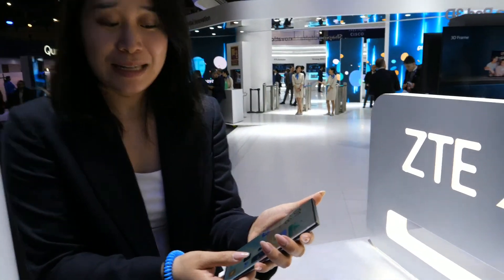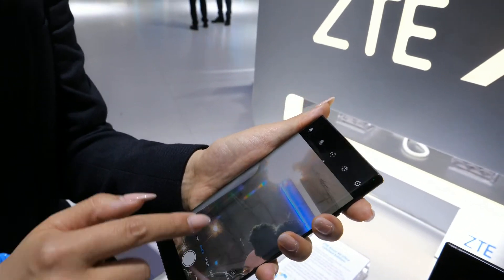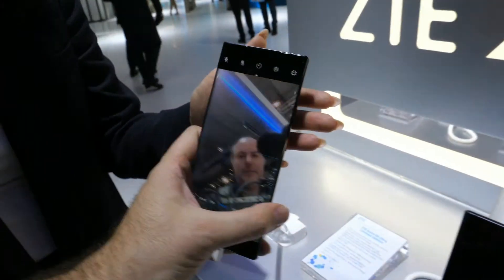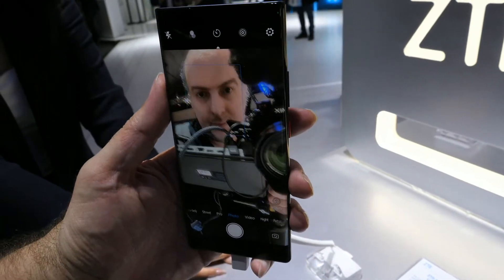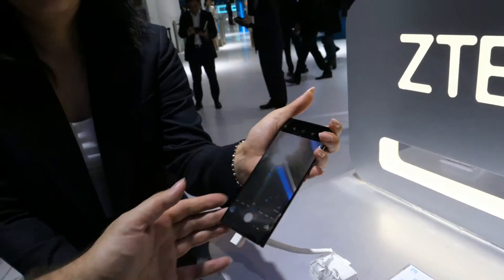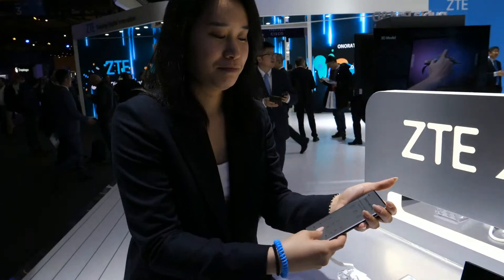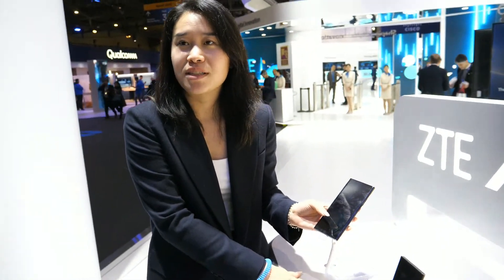It is behind the screen, but you just can't see it. How's the quality? Try it. It's me. So it works behind the screen. Is that the best way to do it — behind the screen? Yes. Is it the first time you've done that? No, this is actually the third generation where we continue to use this under-display camera technology.